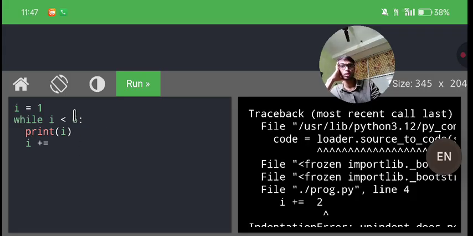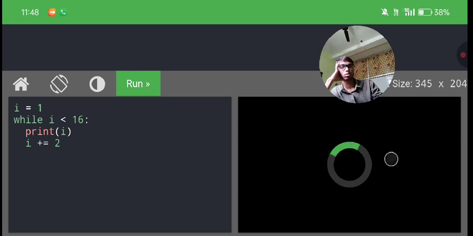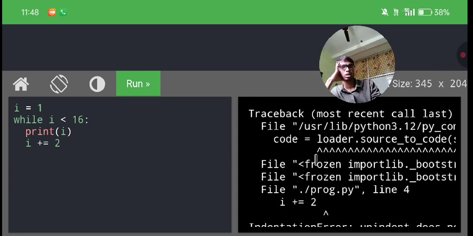What if this is a 2? Now what will happen? Let's see. Will it work or not? No, it didn't work. No problem, no problem.